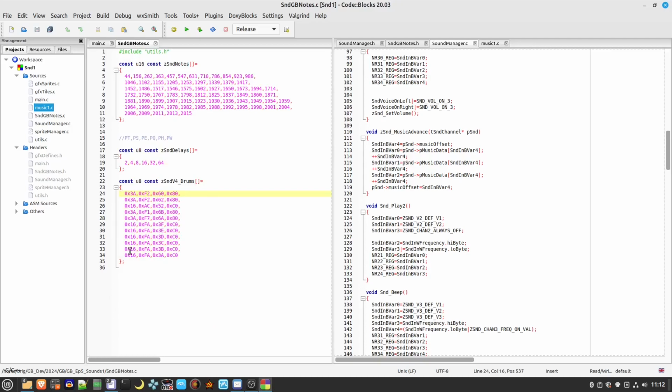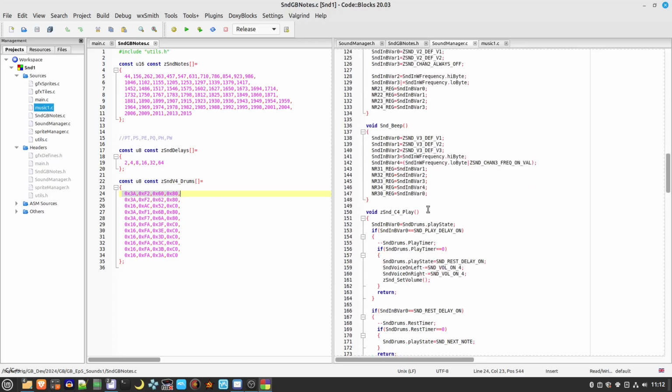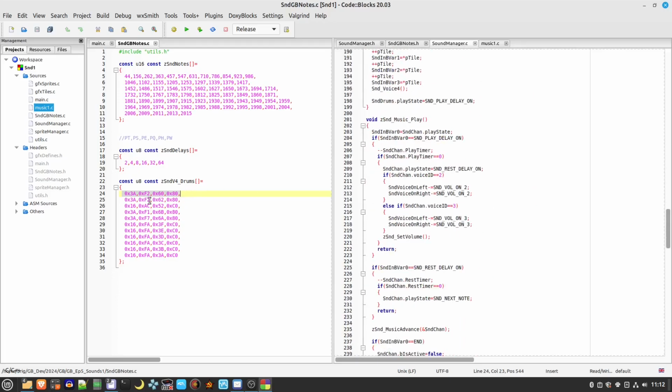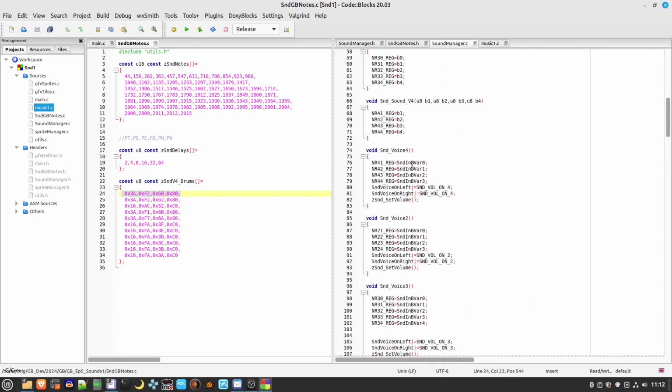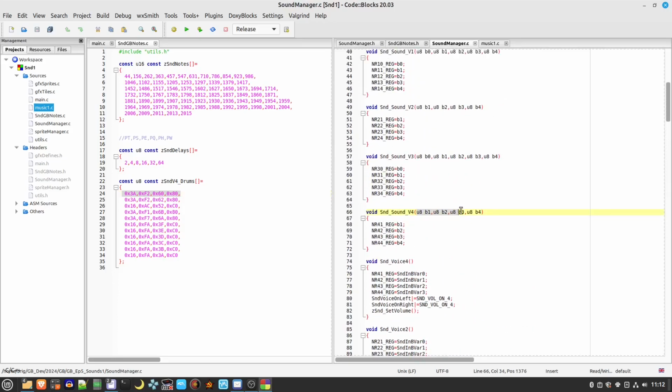So this setup here is how you would do sound effects as well, really. You would literally just have a list of the bytes from those sounds, and then you would just call a function that read those bytes out and then loaded them into the registers here, just like bytes like that.